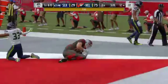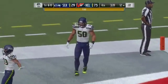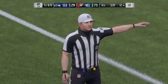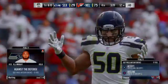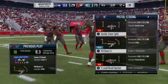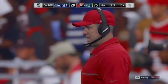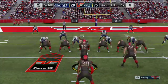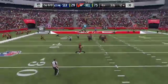And a flag comes in as that one falls incomplete. Now let's see who this is on. Pass interference. Defense. Well, he's got to have that wrong, doesn't he? They declined that. There's no doubt about it. Sorry to step on you there, partner, but let's go ahead and run this one together, right? Incomplete pass, yet they call pass interference, and somehow you're going to decline that penalty? I'm so confused.